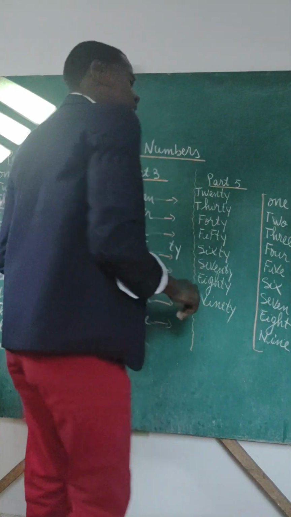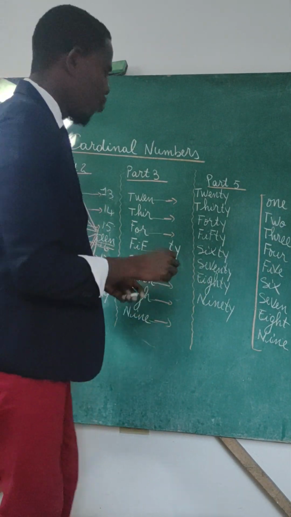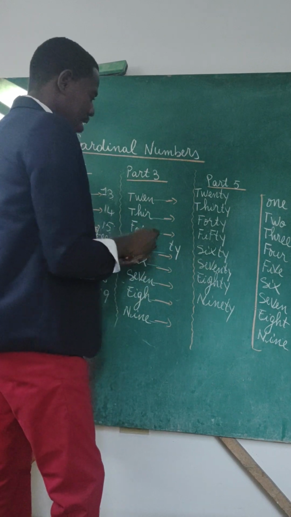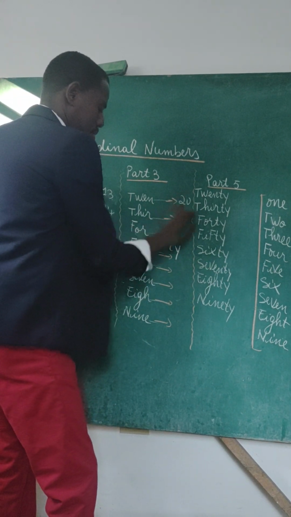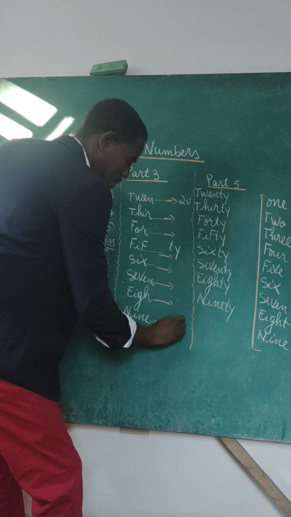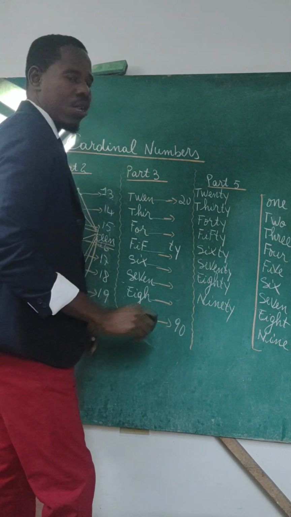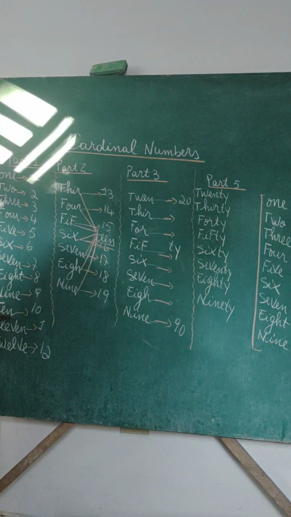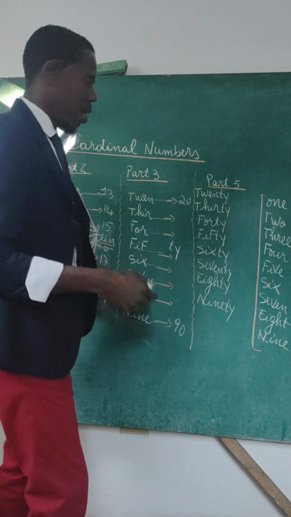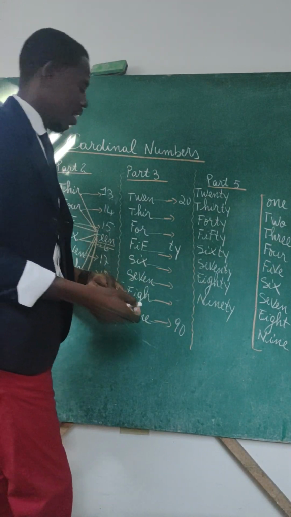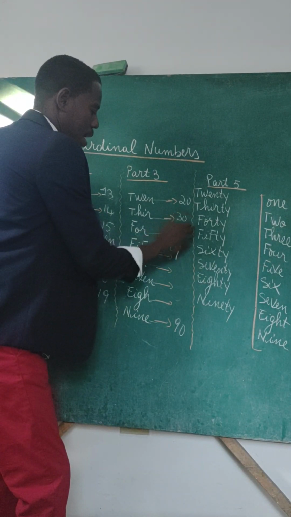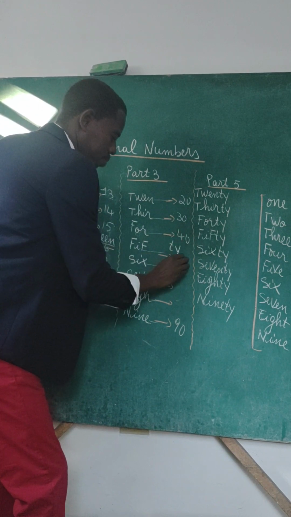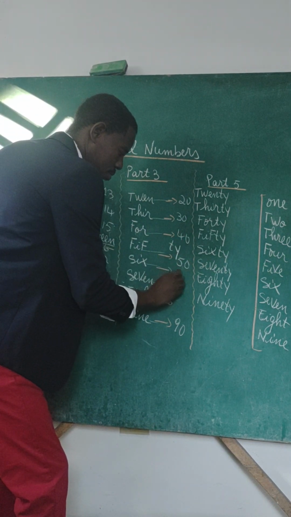Part 3 is where I'm going to count for you from this number to that number. Alright? So I'm going to count by 10. And fortunately, 10 is already there, and I don't have to say it again. And I'm going to continue by counting by 10. So I do the same thing. Let me write the rest for you.